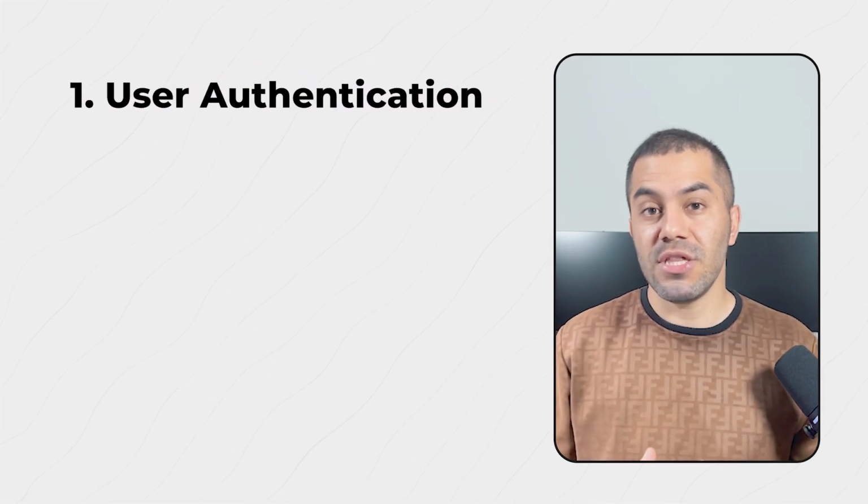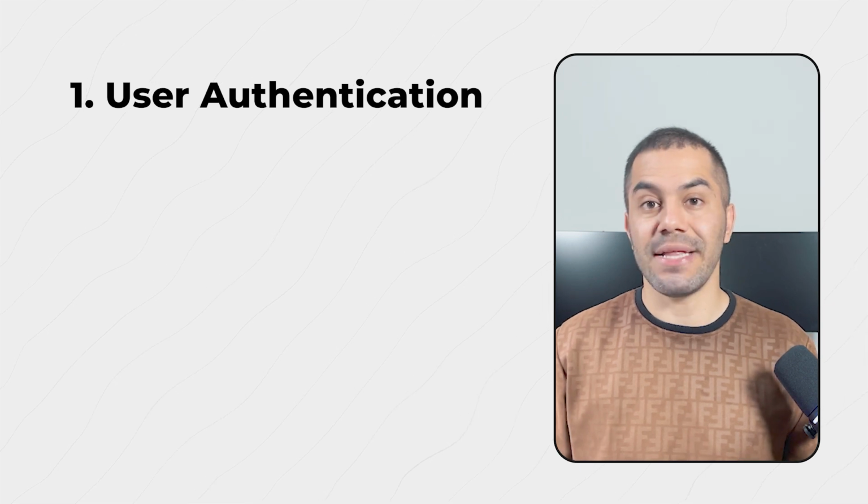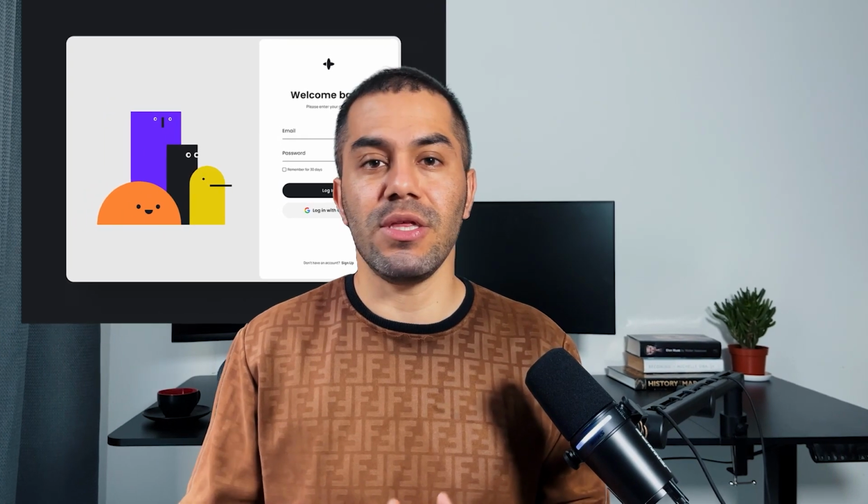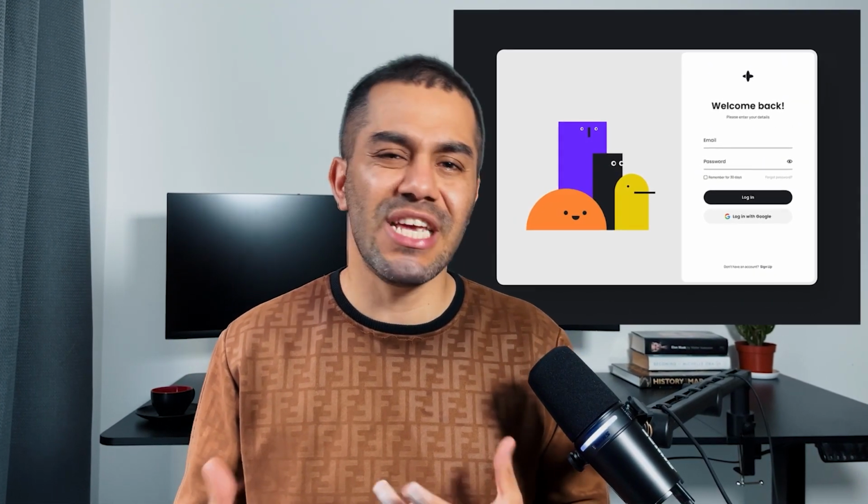Alright, let's talk about the features we need. Our goal is to help teachers communicate better, especially with parents, and maybe with other teachers too. Here are the features we need for our MVP. The first feature we need is user authentication. We need teachers to be able to create accounts and log in securely. We also want parents to create accounts so they can connect with their child's teacher. So we need a simple sign up and login process, maybe using an email and password to keep it easy.